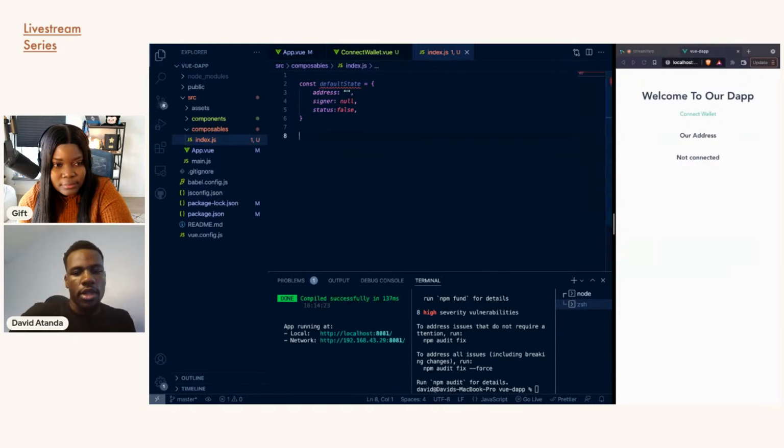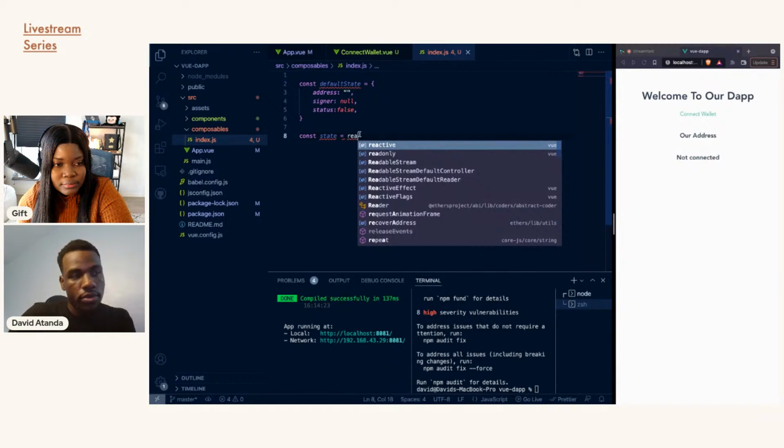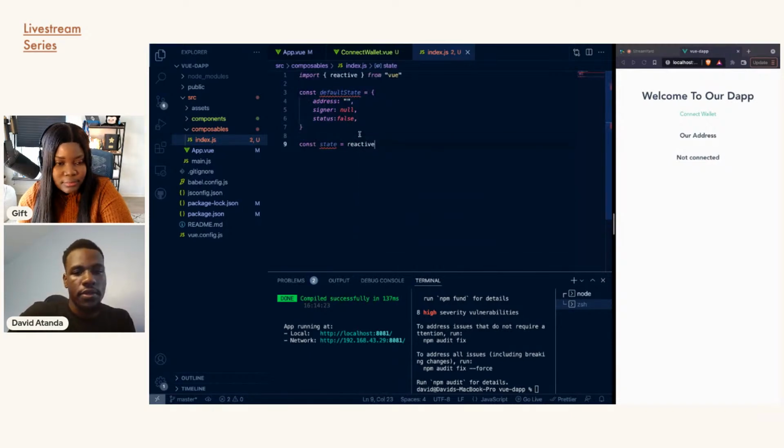So what we do is const state equals reactive.